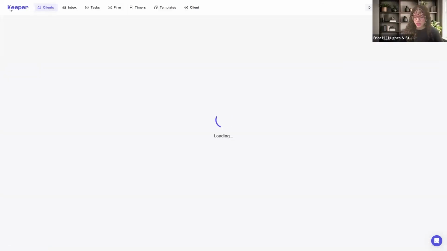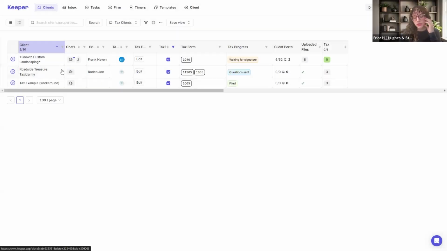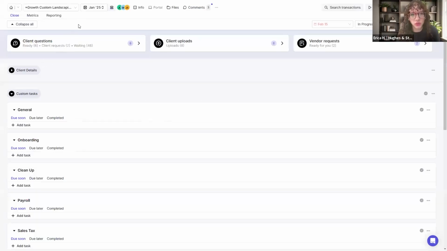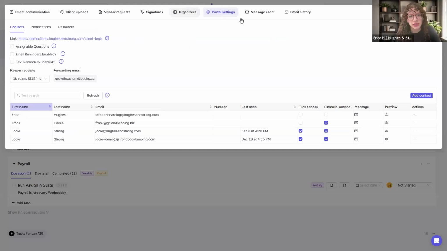Oh, good mention here while we're still a little bit quiet. The organizers and the tracker will only work if you have the client portal 2.0. I've heard a lot of people in the group who get all of this set up and they're like, it's not showing, what's going on? If you're running into that issue, make sure you are on the client portal 2.0. Jody, do you mind showing how to get there to update that, if anybody isn't sure?